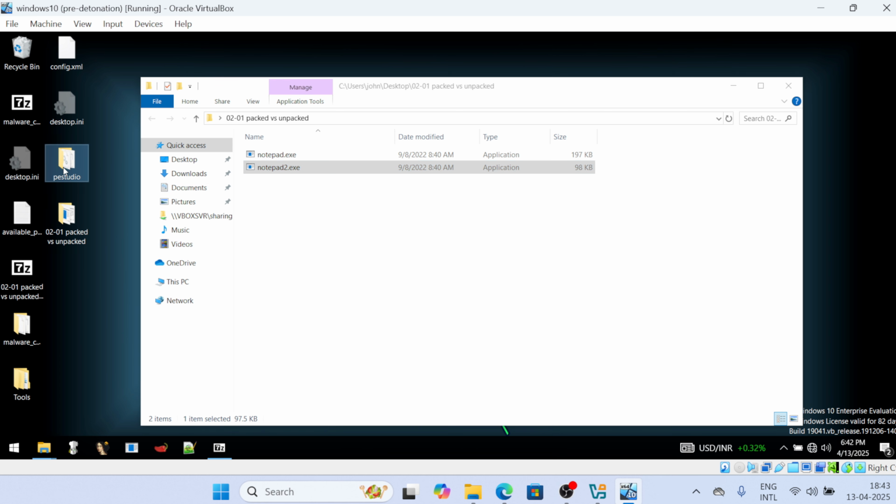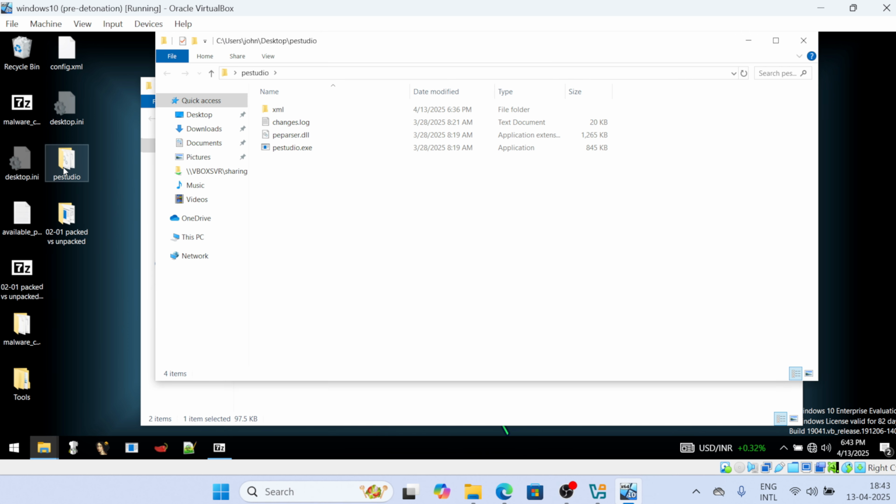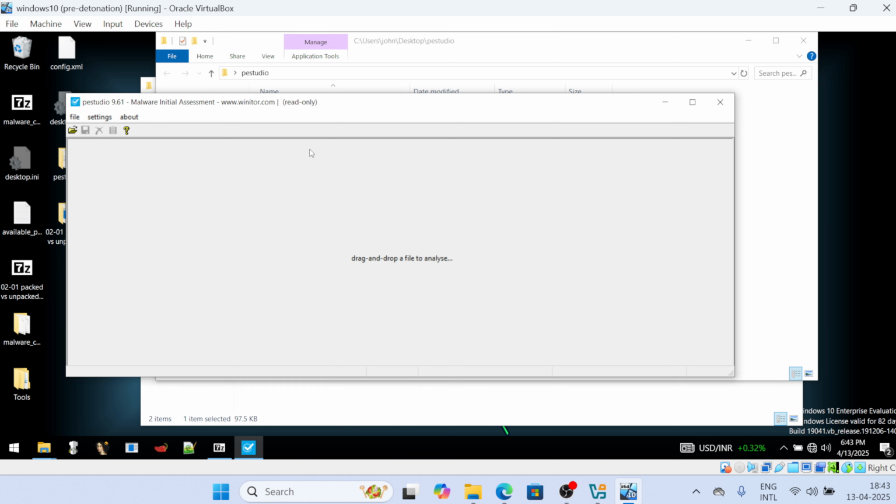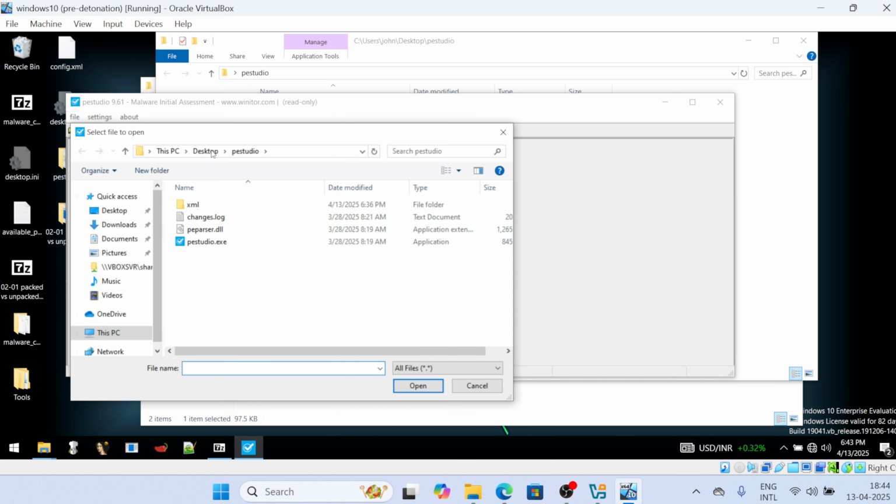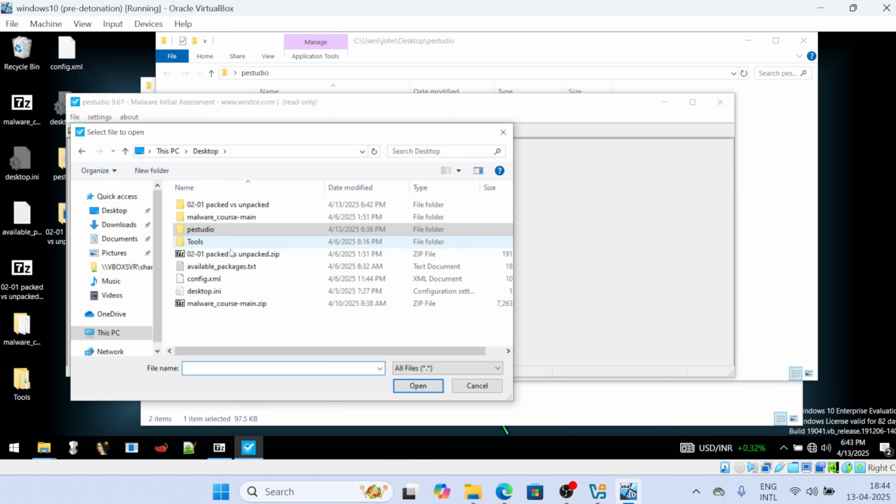Now open up PeStudio. You can download PeStudio from the internet. It is a very common utility available. Here we will open our first file.